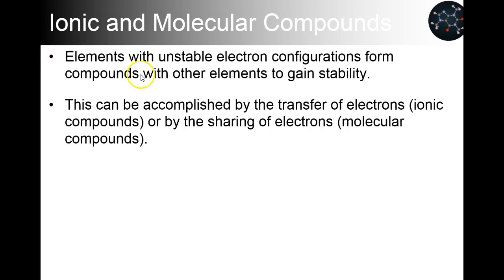When we look at making up these compounds, any elements with unstable electron configurations are going to form compounds with other elements because they're trying to get to stability. They're going to transfer electrons, which is the ionic compound, or they share electrons within molecular compounds to get their outer valence shell to 8, or the octet, just like we talked about in column 18 with the noble gases. They have 8 electrons in their outer valence shell, so they're very stable, they don't change. That's what these compounds are trying to reach, because the elements that make up the compound are not stable.